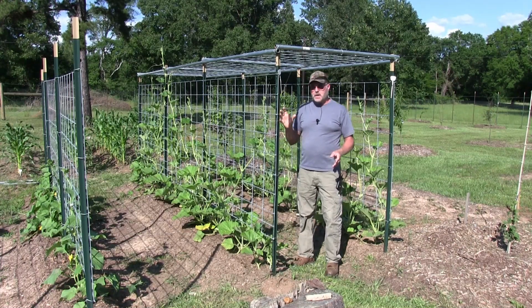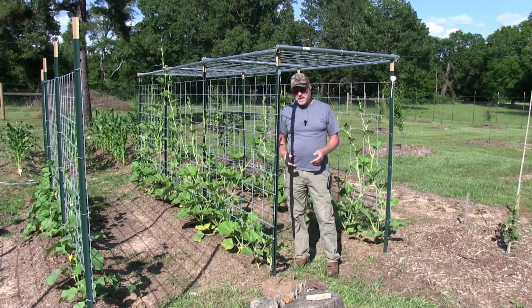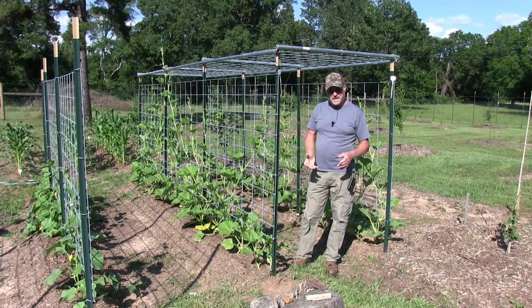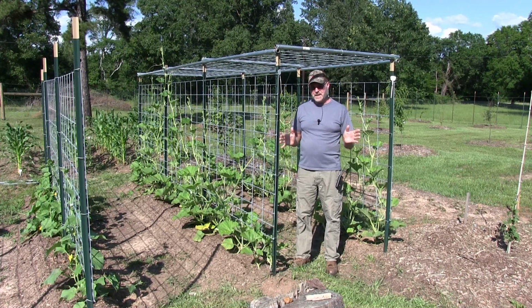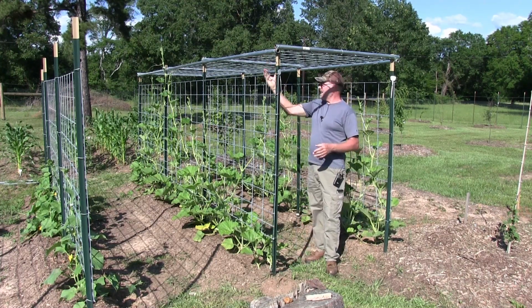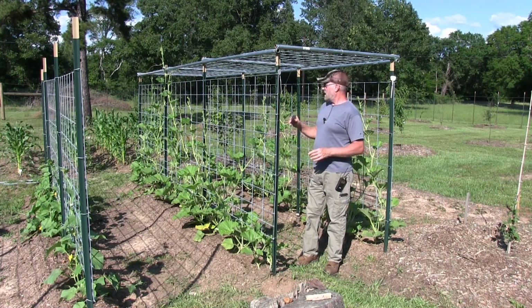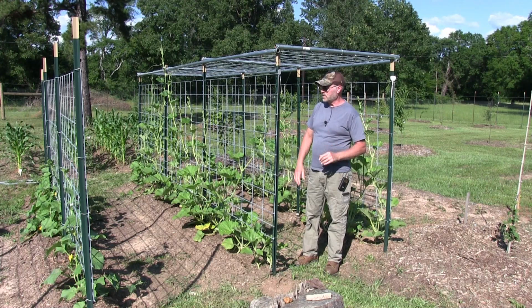Now these gourds, they have to be a certain length for you to eat them. If you get them too long or leave them on the vine too long, they get very woody on the outside, and the seeds inside start growing, and it gets very seedy inside. So roughly 2 to 2.5 feet long is the perfect length for these to eat. Now again, these things hang down here like this, and I'm going to have some update videos on this later on in the summer. They love the heat, and they love water, of course, so you have to keep them watered, and they enjoy the heat.